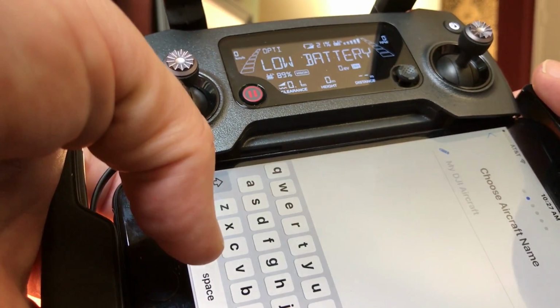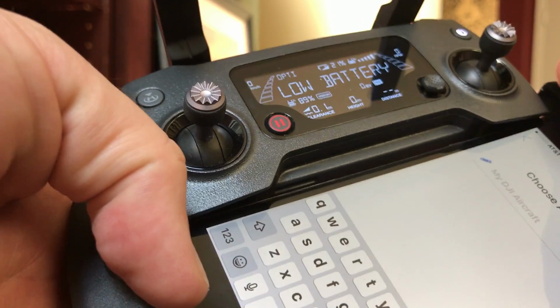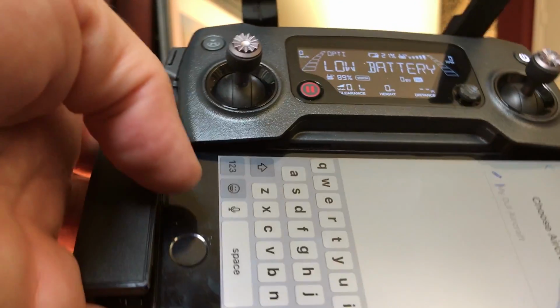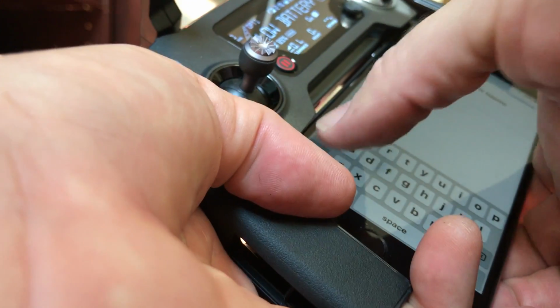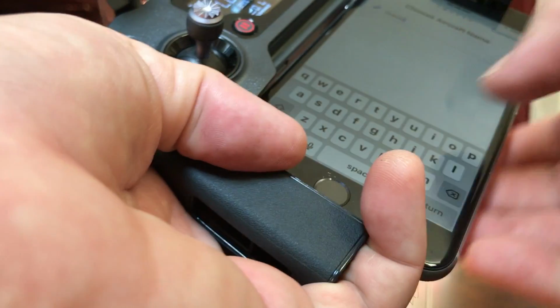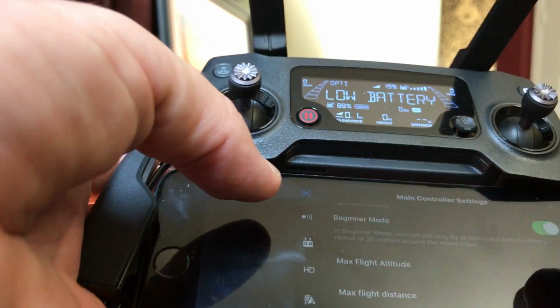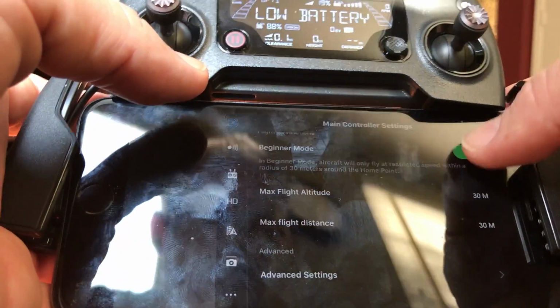It was a really bad idea. I'm going to see if I can fly it inside. There we go. See, I've connected that. Okay, I've got to activate this thing now. Choose aircraft name. Oh, what am I going to call it? Man, I don't even have a name for my Mavic. Tell you what, why don't you guys help me name it? For now, I'm going to call it Mavic. Why don't you let me know what you think I should call this thing? Beginner mode, right there, under the main controller settings. Let's turn that off.